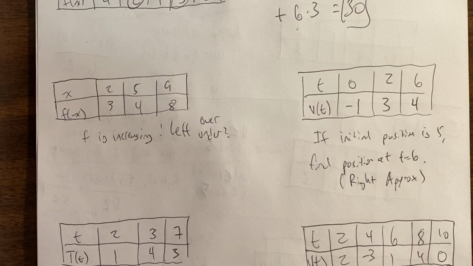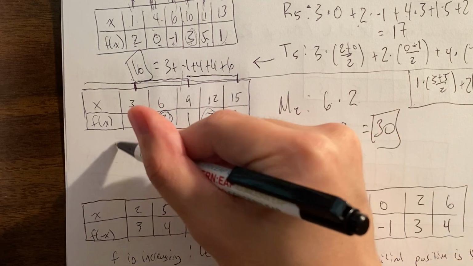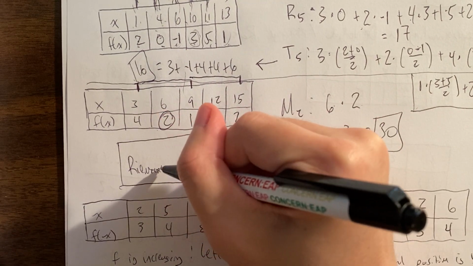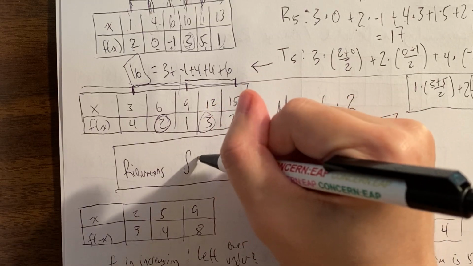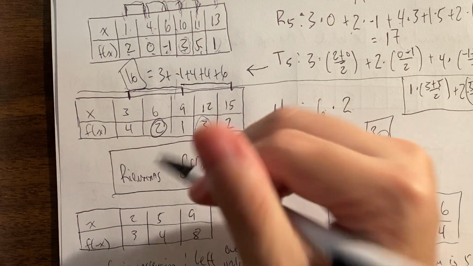But what I like to tell my students is that sometimes the Riemann sum is not the answer, meaning that you find the Riemann sum, but the Riemann sum is not your final answer. You either have to write a sentence about it, or you might have to do an additional step, a simple arithmetic thing to get to another thing. So remember that Riemann sums are used to approximate integrals. So used to approximate the integral of f of x, if the function is f of x, so it approximates this.